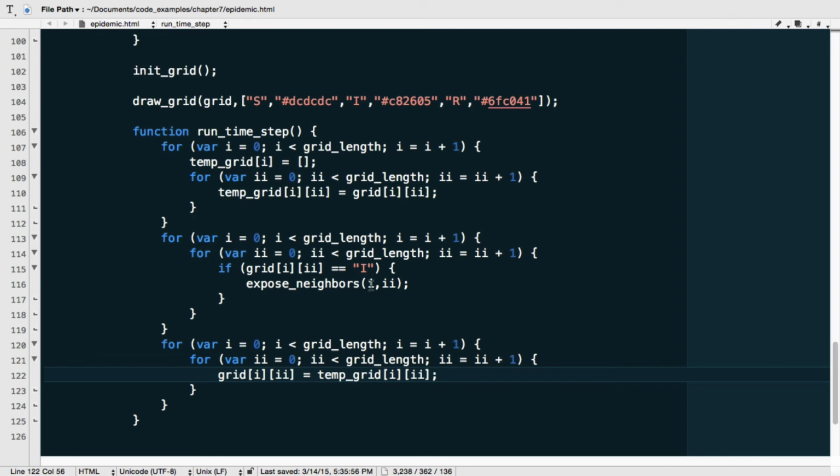If so, we will expose the neighbors, and if an infection occurs, it will occur in the corresponding individual on the temp grid. This is a function that we still have to define. And then once everything is done here, we're simply moving everything back from temp grid into grid. All right, so in the next video, we'll implement this expose neighbors function. See you in the next video.